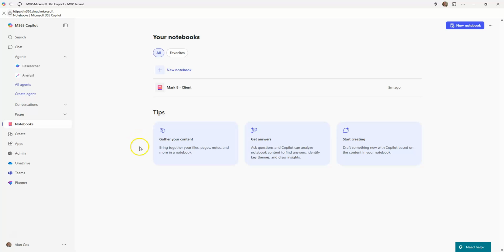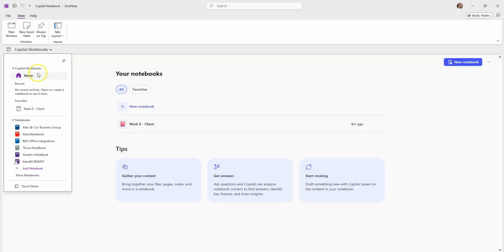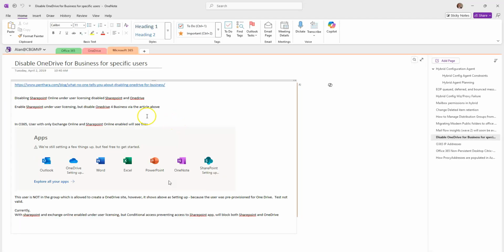But I want to show you one final thing, and that is, suppose you're in OneNote, and that is your notebook of choice. You can see here that your Copilot notebooks show up in OneNote. I can jump all over and go into my regular OneNote, just like I did. Of course, I could use Copilot to ask it a bunch of things about my notes in OneNote.